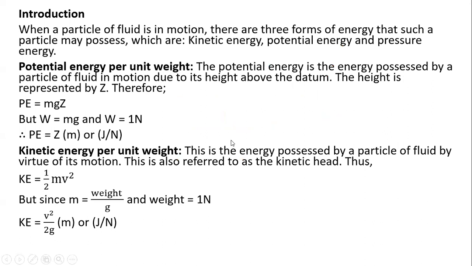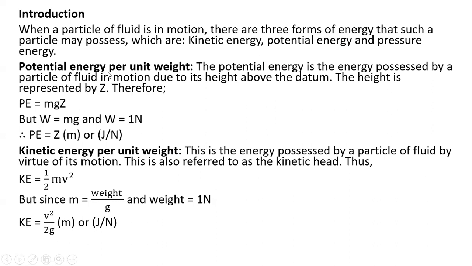So first, what you see there is that when you're talking about a particle of fluid that's in motion, there are three energies that are involved. There's kinetic energy because it's flowing. There's also potential energy because of some height, and then there's also pressure energy. So considering these, we can break them down one by one.